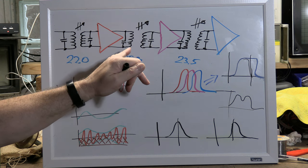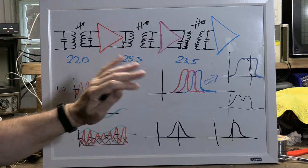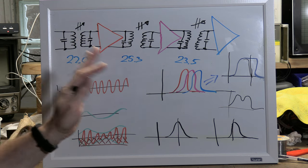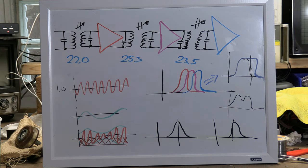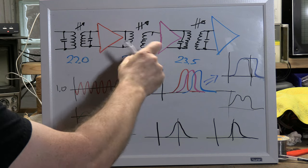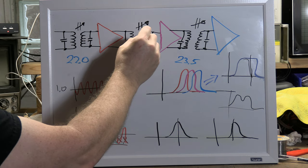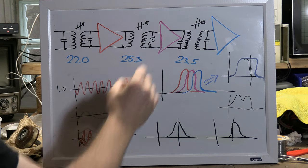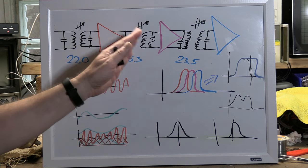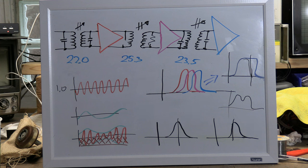Another way to do this is to really dampen that Q. I said earlier you can only do so much with the Q factor on its own, with the powdered iron core and the coil of wire, yes. But there's something else you can do. Instead of capacitors, put resistors in there, which turns this into a really non-ideal inductor.